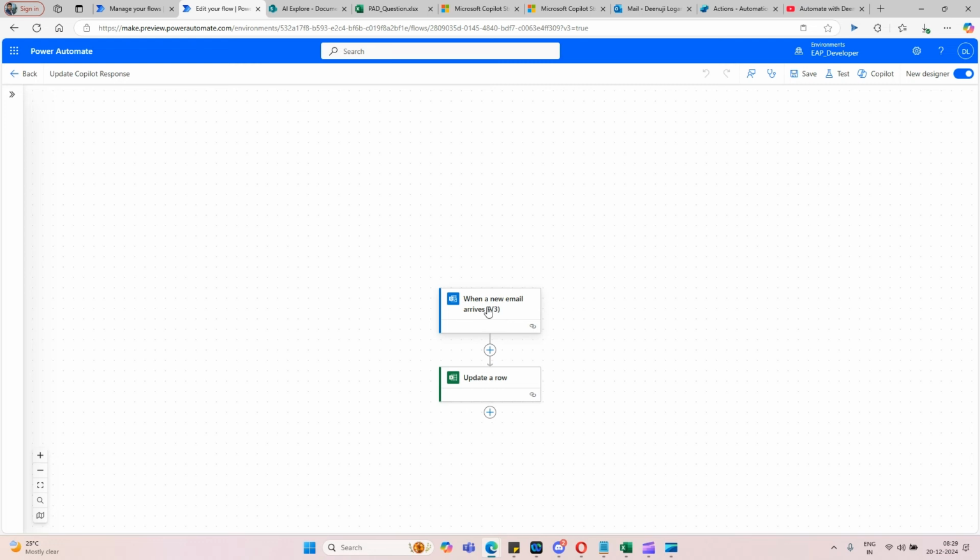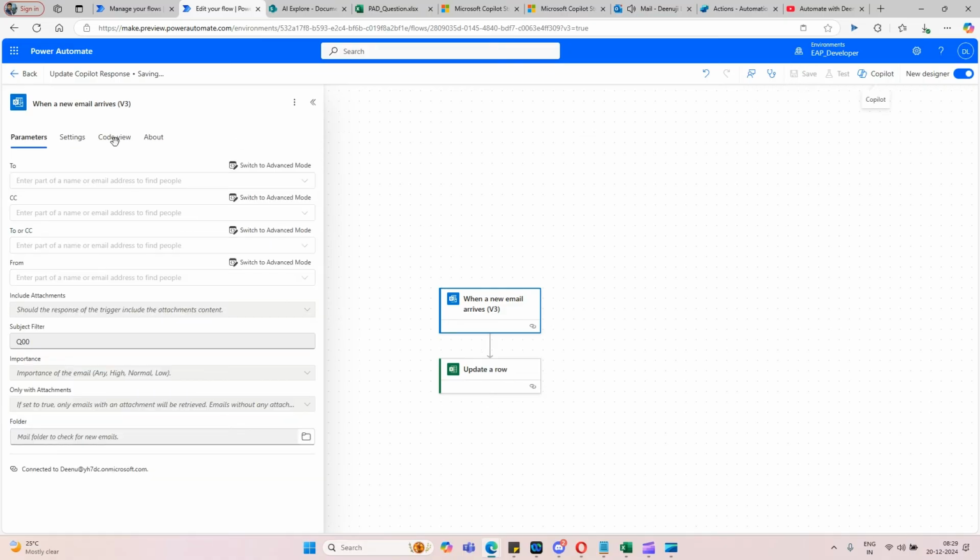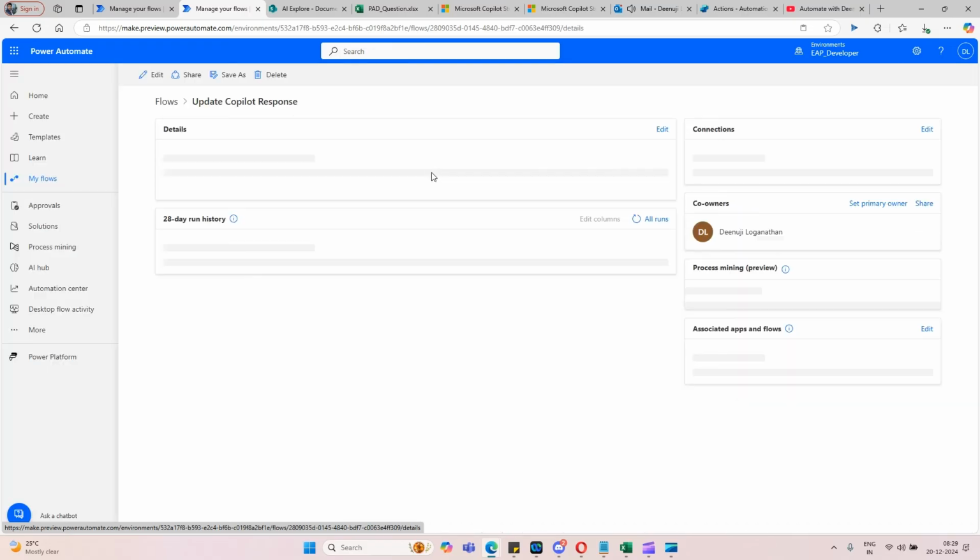I think I forgot to include the subject name. So the subject name starts with Q00. Okay, so click save here. At least see whether it will pick any emails or not, else we will rerun the flow again.